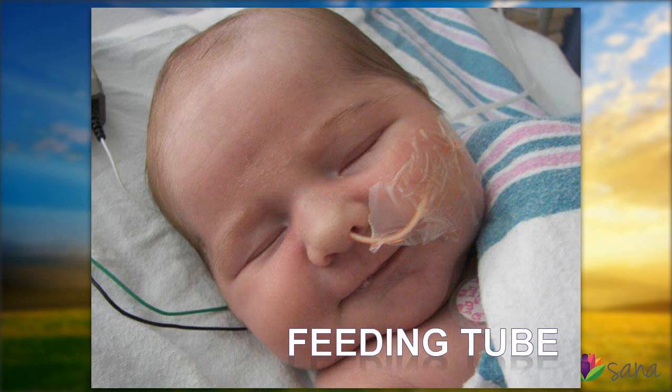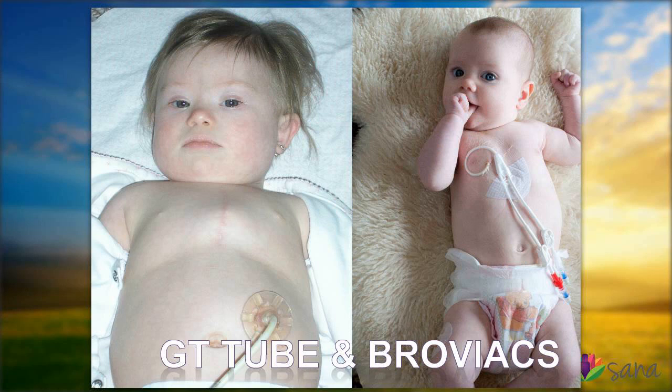Here are those feeding tubes — we use them all day every day for many of our babies. Most of them are now DEHP-free. DEHP is a phthalate — another estrogen disruptor found in many PVC products. We're now seeing more polyurethanes and other silicone materials getting away from PVC in the NICU. The more indwelling a device, the more at risk for absorption there is. G-tubes, PICCs, long-term lines — all of those things made from plastics have the potential for breaking down and just increasing that body burden.